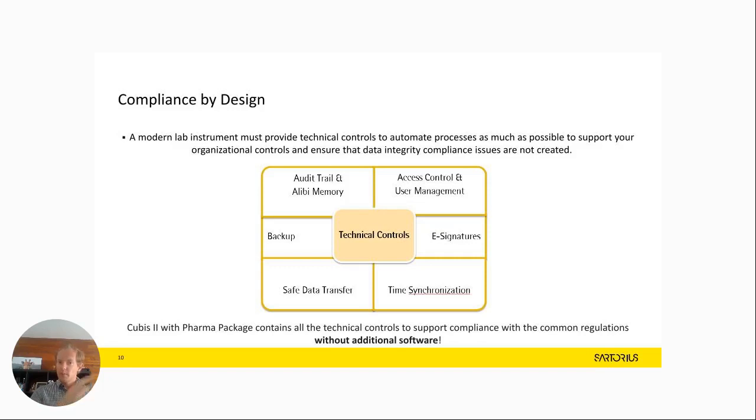If you have a complete user management with clearly divided roles and the instrument knows exactly who is on the instrument, then it's pretty easy for you to enable e-signatures. Because if you can ensure that there's someone individually on an instrument, then you can enable e-signatures and every printout is automatically signed. Besides that, time synchronization. We talked about that you need your data at the same time as you did it. So you need to ensure that your instrument is totally in time synchronization.